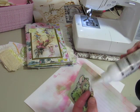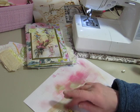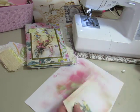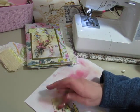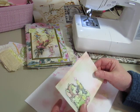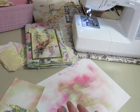I am positive I have a couple of her fairy sets, but I can't print them. I was looking at a printer online, but I don't really want to order one until I have returned the one I have, to make sure I get my money back for it.